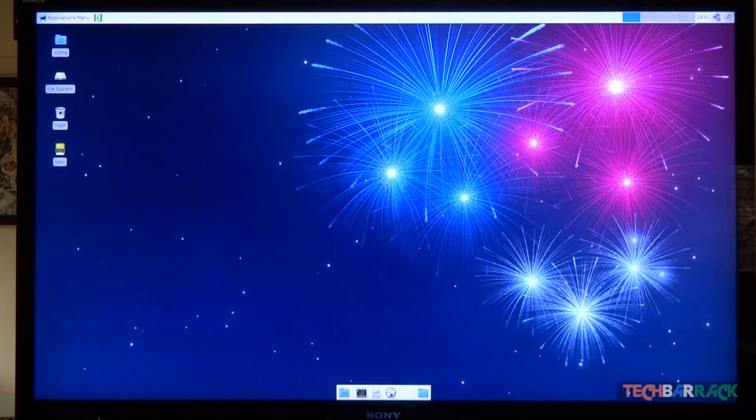So that's pretty much how you install the Fedora Remix operating system on your Raspberry Pi, and it's a full desktop OS running on the Raspberry Pi.